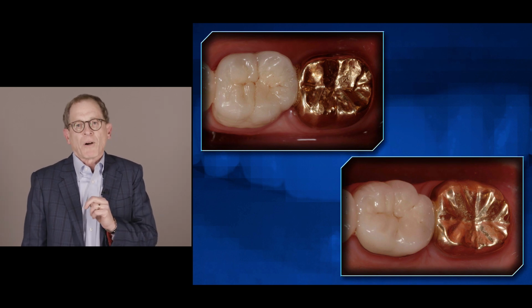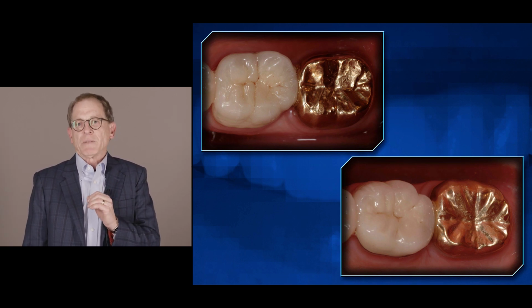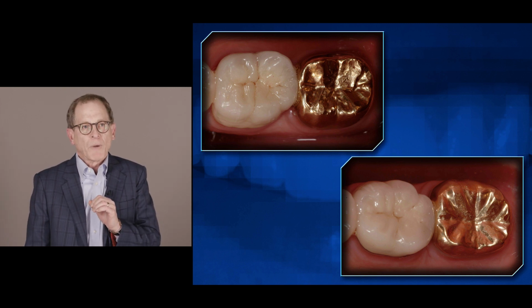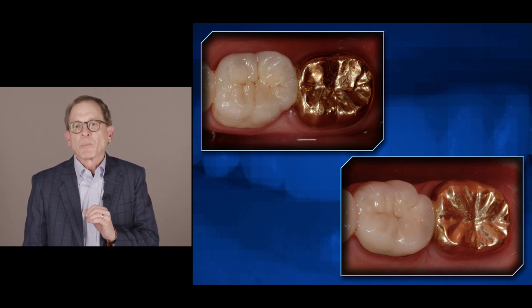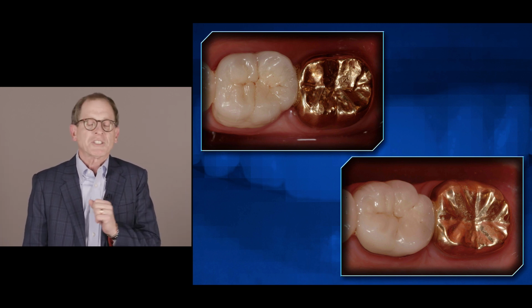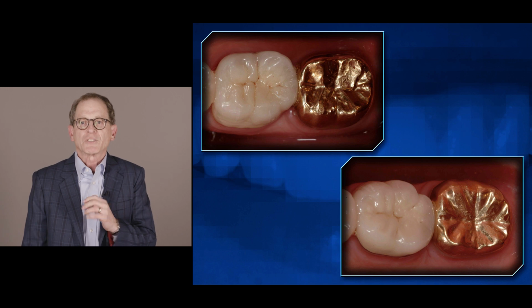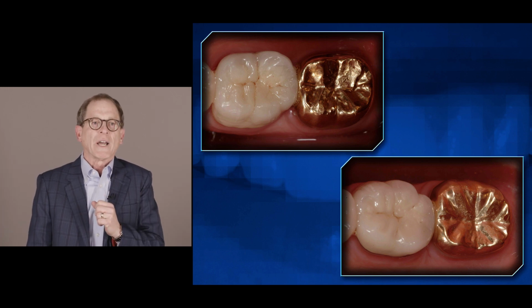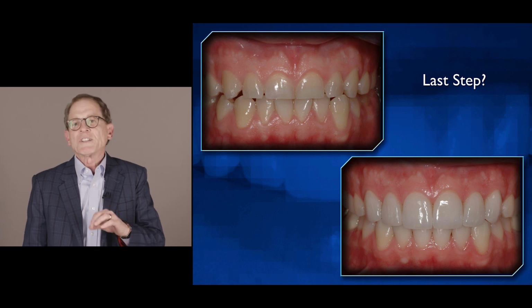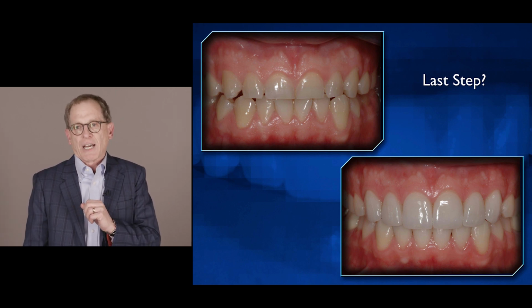And in the posterior part of the mouth, the wonderful thing about this treatment is that remember we added composite to the occlusal surfaces of the molars. And once the case was complete, we removed the composite, and that became the occlusal reduction for our crowns in the posterior. So it makes it a much more conservative way to treat this patient in the posterior part of his mouth. So what's the last step on Oscar's case?